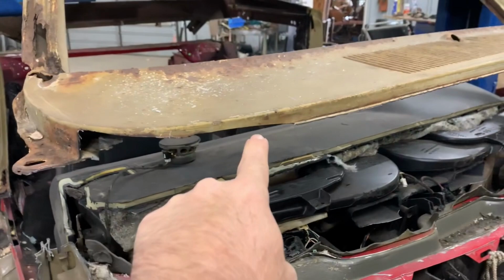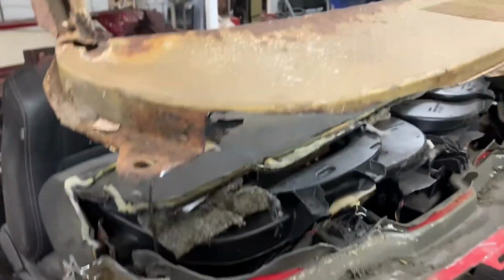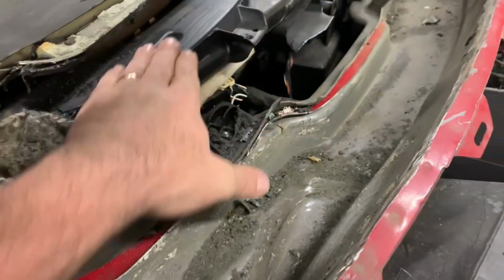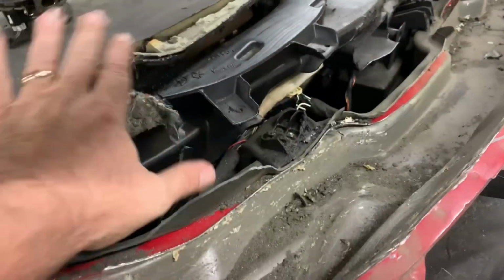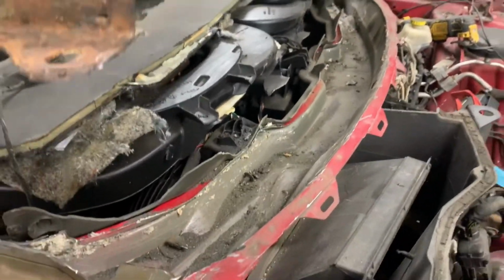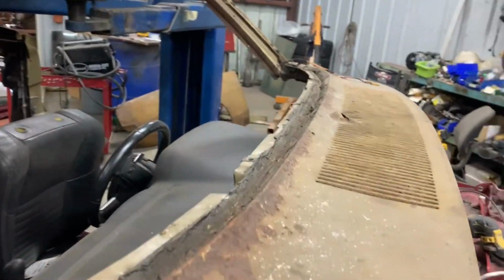So we're going to drop her down and see what happens. We've been up and down several times now. We're still trimming and finding more stuff that we need to trim. For example, we have left a good portion of this, and we have since trimmed that, and then back inside there, some more trimming, and then right across here, we're going to go ahead and trim this, section it back, get it out of our way, which is good because it means some more defrost for the windows, or the windshield rather, and that's what we want.